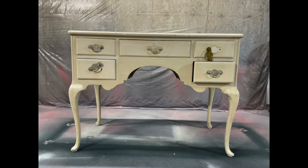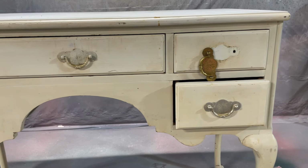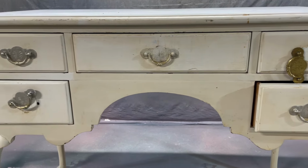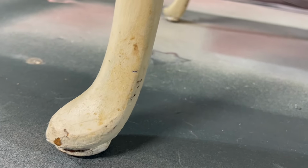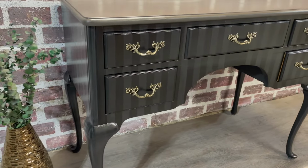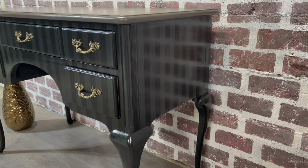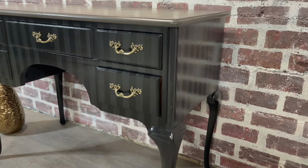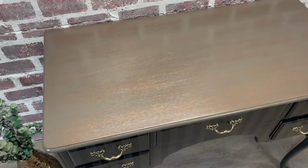It's crazy to look back on this vanity because it just doesn't even seem like it's the same piece of furniture. It definitely should have gone to the landfill, but I saved it. And I'm super excited to be able to sit at this desk and create videos for you in the future. Although I'm gonna have to find a cute chair for it first.